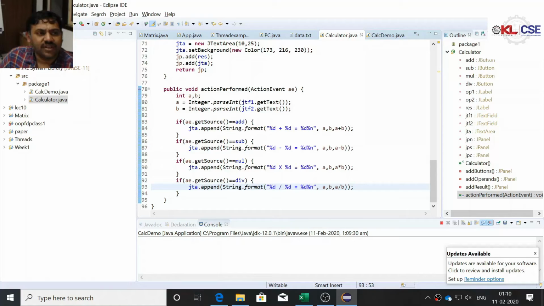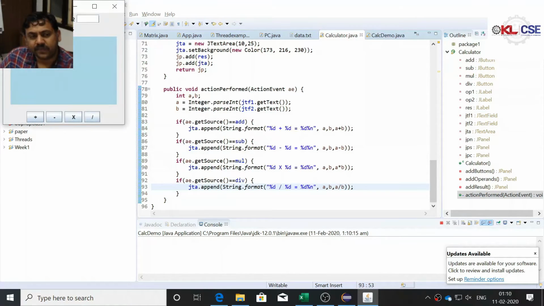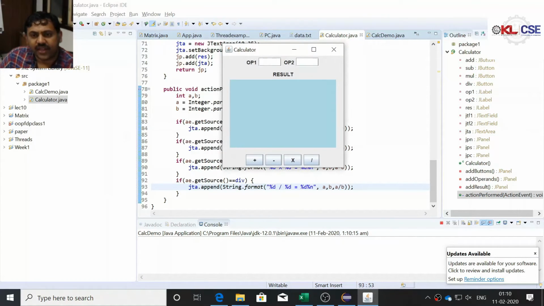So save, run it. That's my calculator again. 5, 3, plus, that's 8, minus, times. I can change that in between, say a 2, and yeah, that's an integer division. So 5 divided by 2 is a 2. So that's how the entire result is.